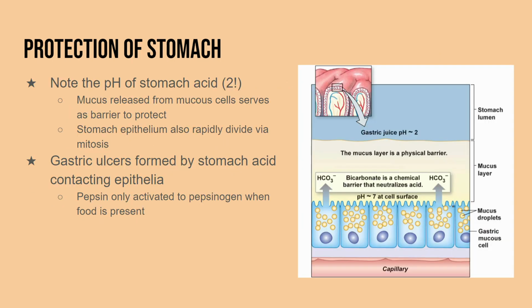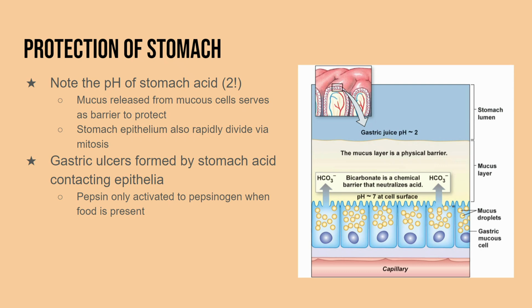So going further into protection of the stomach, those mucus cells are really important to produce a mucus layer on the stomach, since the pH of the stomach is really acidic, a pH of 2. And then there's also pepsinogen getting converted to pepsin, which digests proteins. So the mucus cells are really important to produce that barrier, because without it, pepsin would just start digesting the wall of the stomach.